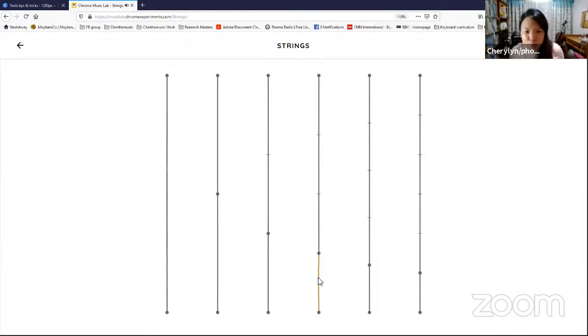This is 1/4, and this is 3/4. This will be fifths, and this will be sixths. Yeah. So this is more for string instruments, general music studies, about understanding string instruments. So this will be a good tool.